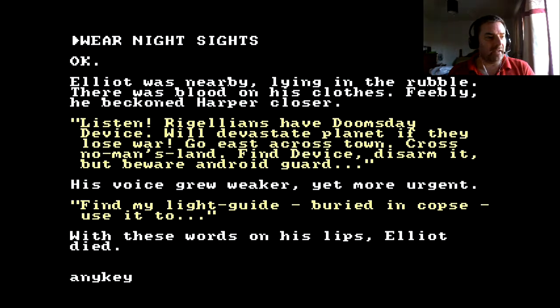Elliot was nearby, lying in the rubble. There was blood on his clothes. Feebly, he beckoned Harper closer. Listen, Rigelians have doomsday device.